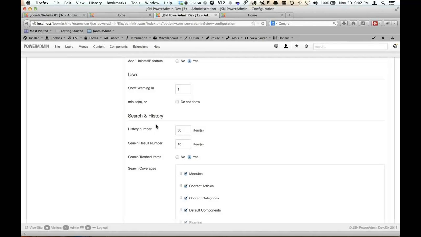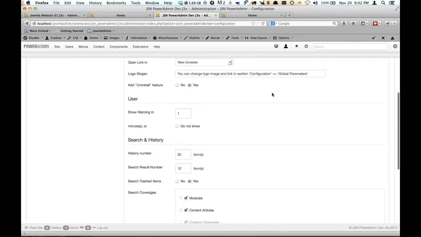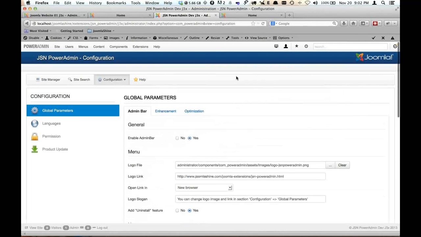Okay, here are some small cool enhancements of default Joomla. For example, here in the admin bar, which is also a part of the JSN PowerAdmin extension, you can see this one. This is the history.